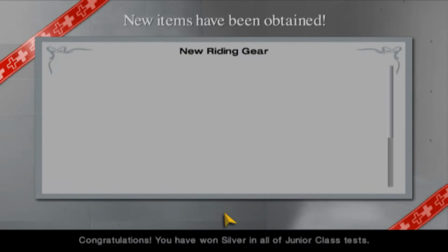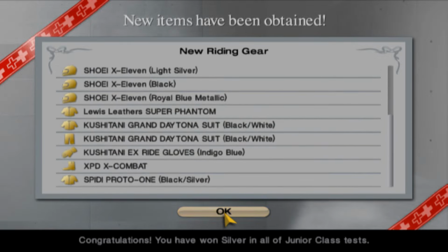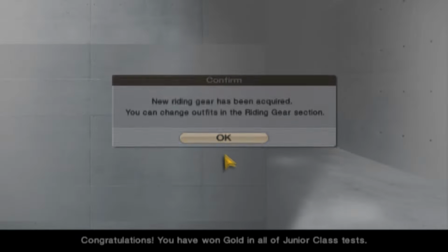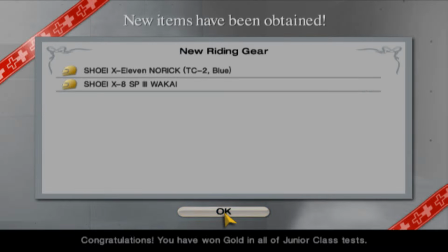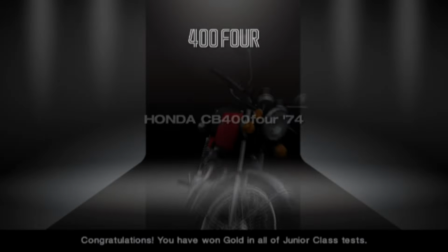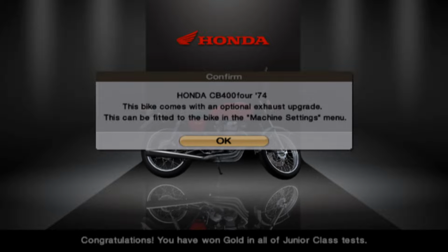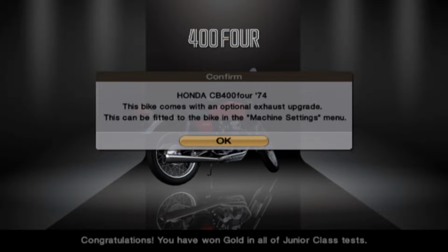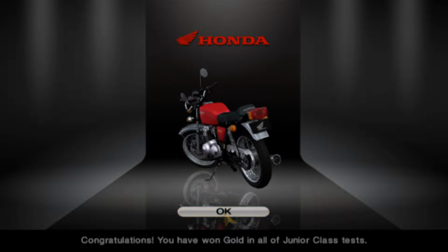For all silver times, we got Shoei, Lewis Leathers Super Phantom for street bikes, and some other stuff which would be interesting if I check it out later. For all golds, we have again riding gears obtained by MotoGP riders and another Honda bike, this time. It's Honda CB400 4, which is a street bike with an optional exhaust upgrade. So it's time for expert class, I guess.